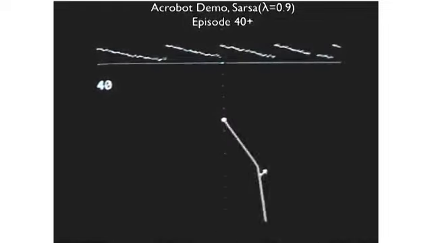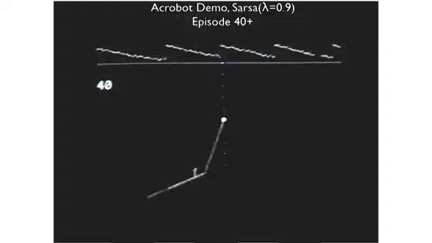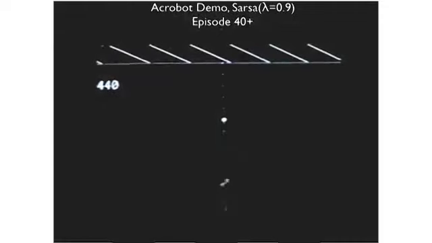And actually on a problem like this, you don't need epsilon to be non-zero. This thing is done with epsilon equals 0. The other nice thing about this example, and this is the final behavior, is that it's rather a long policy. I think it's like 80 steps of pumping up energy into the acrobat in order to reach the top in the fewest numbers of steps. And this, which we're seeing here, is what it finally learns to do. Okay, that's acrobat.